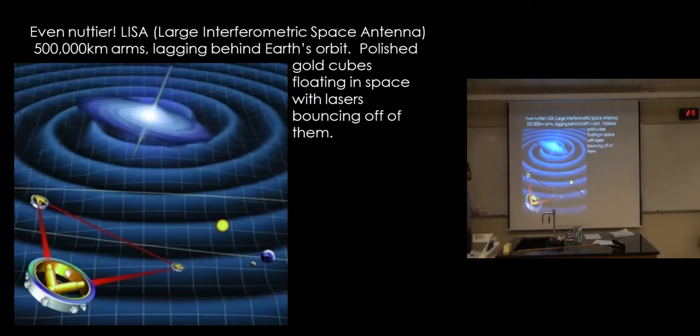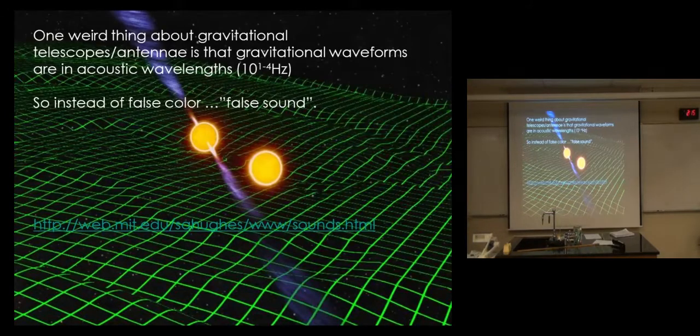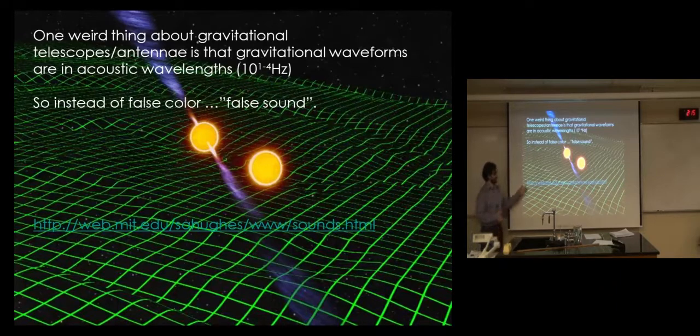So even nuttier, it's actually not nutty because the other one worked, is to make a three-pronged interferometer out at one of Earth's Lagrange points. And this thing would be able to see things that are even more delicate and sensitive. LISA has some funding issues, but maybe those get resolved because LIGO was successful. But all of this is gravitational radiation. This is not Newton's theory. Newton would have nothing to do with this. This is all general relativity and gravity waves.